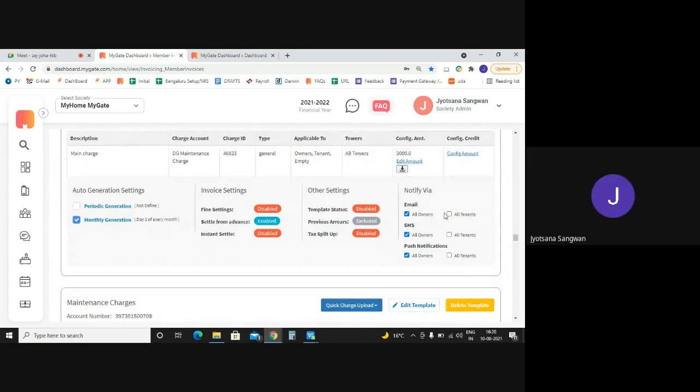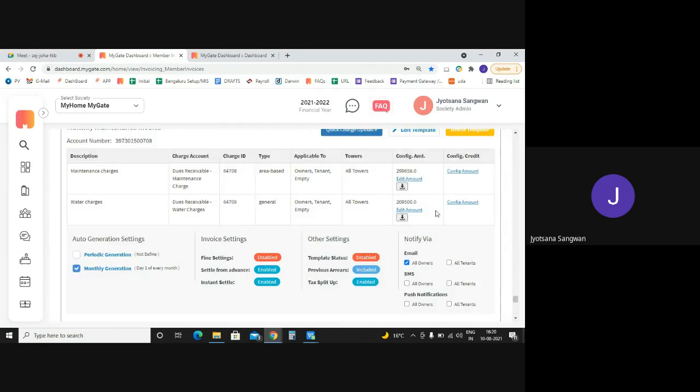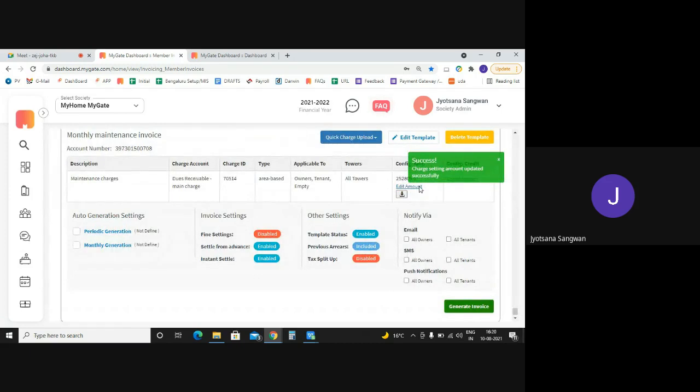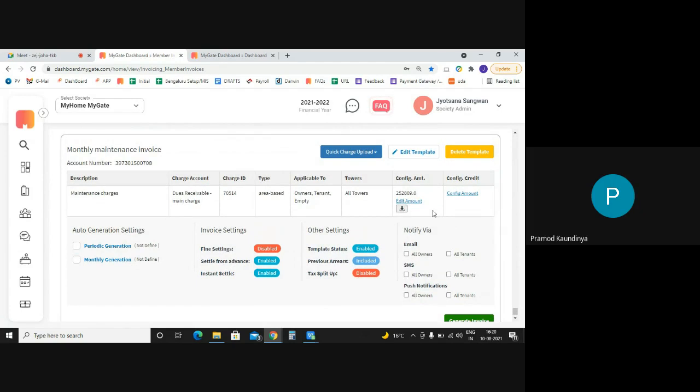I'll just show it to you. So now it will reflect as edit amount since we have already configured the amount once. Now here on the left side, we have this option of monthly generation, sir.